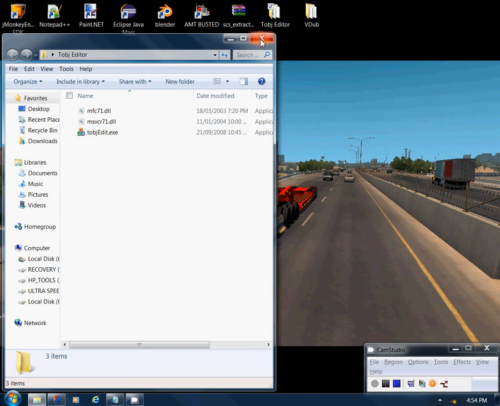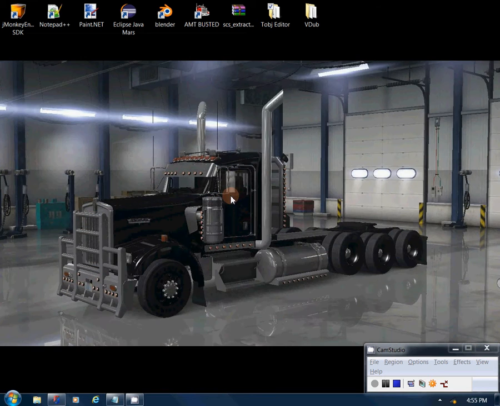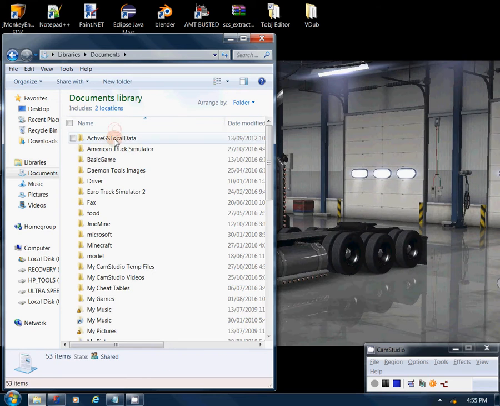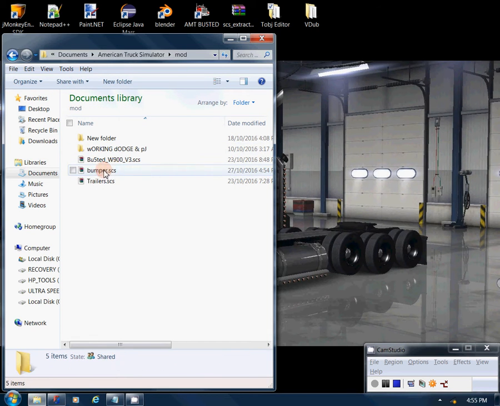Alright, now to get started, we're going to jump into the mod folder we had on the desktop last tutorial. I deleted mine, so we're going to get that back here, and we're going to go into our mod folder. I renamed mine Bumper, and last tutorial I believe it was anyname.scs.